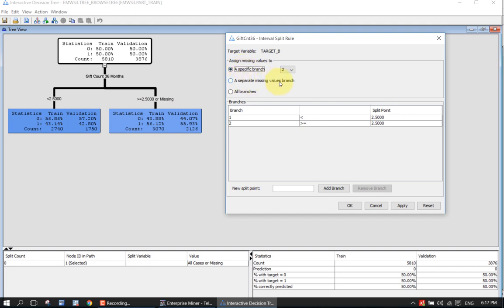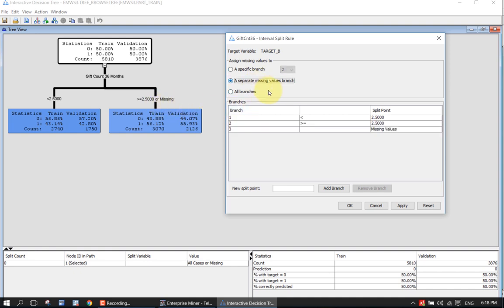If you don't treat missing value as a separate branch, then it will typically be treated as an infinite value, so that will be included in branch 2, larger than 2.5, including the missing.